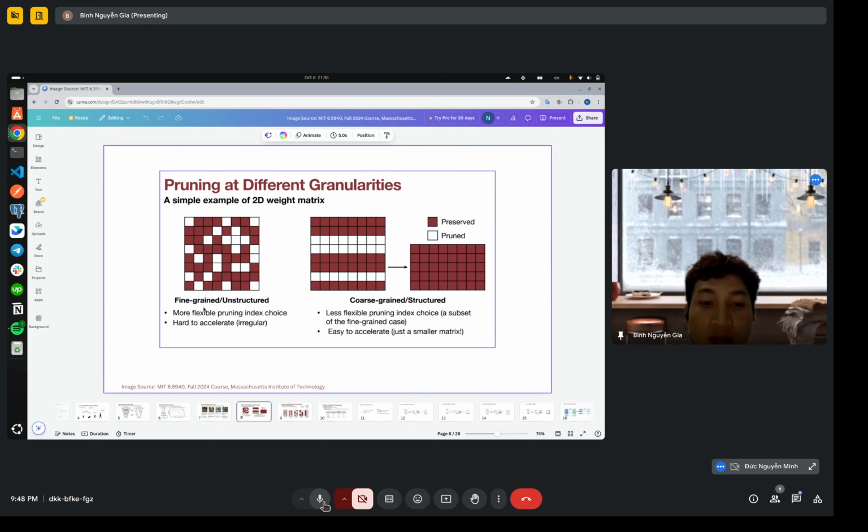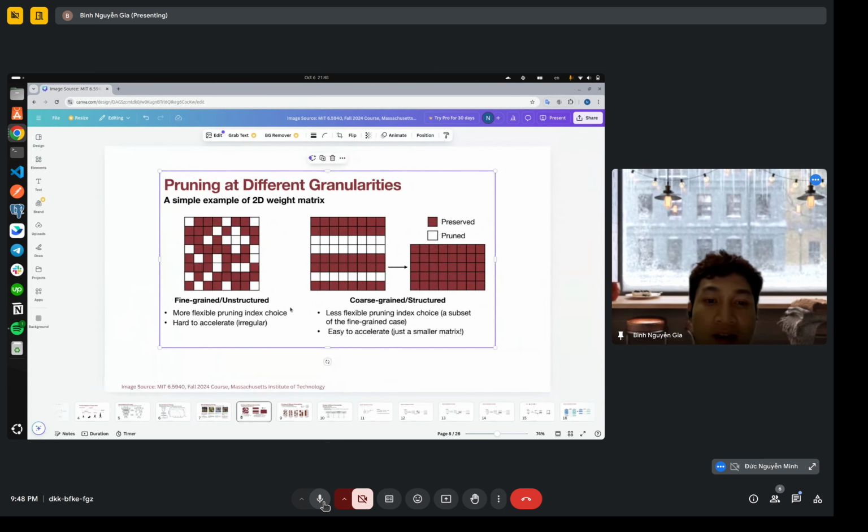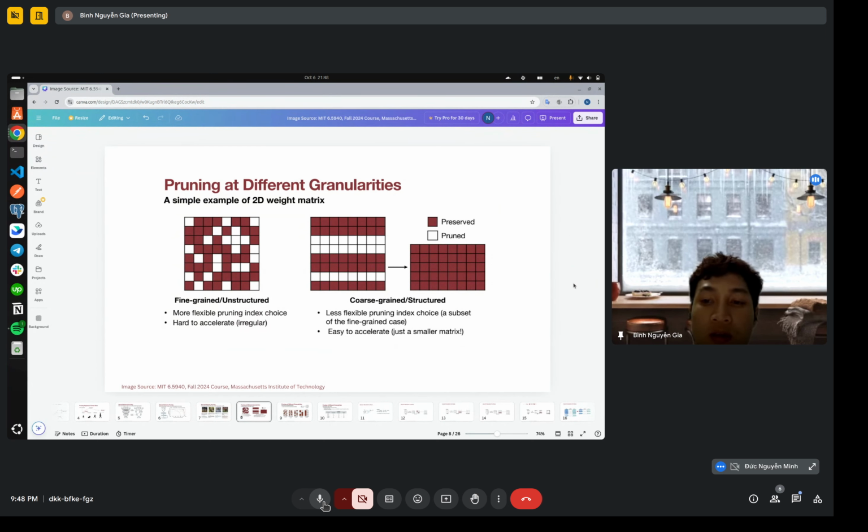Here it is fine-grained or unstructured pruning, and it's hard to accelerate. It does not reduce the size, so it does not support increasing the speed.